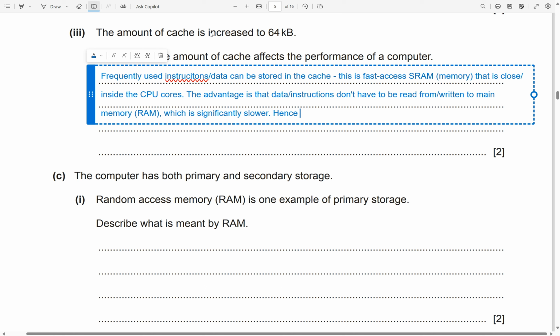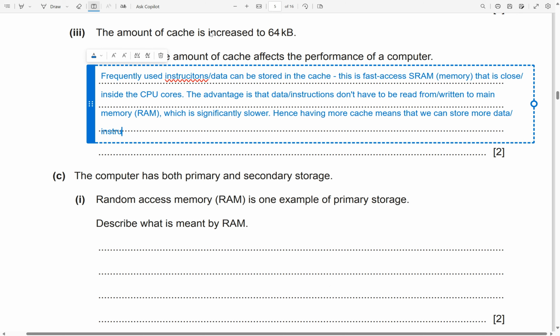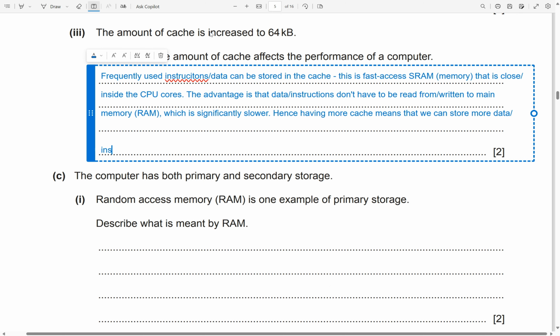But then let's say specifically why it's an advantage to have more cache. Having more cache means that we can store more data and instructions in it.